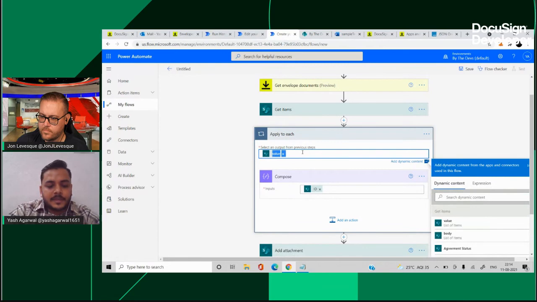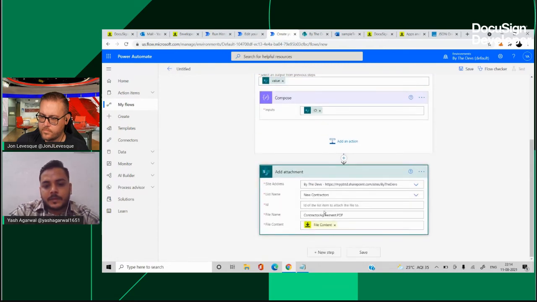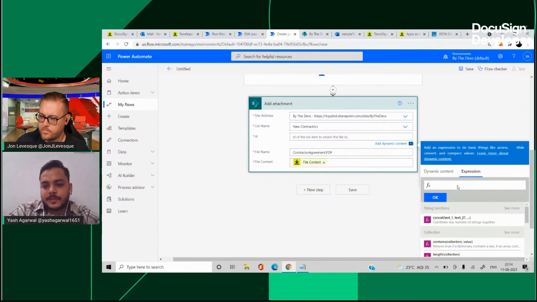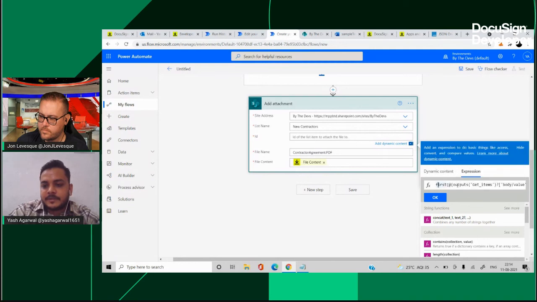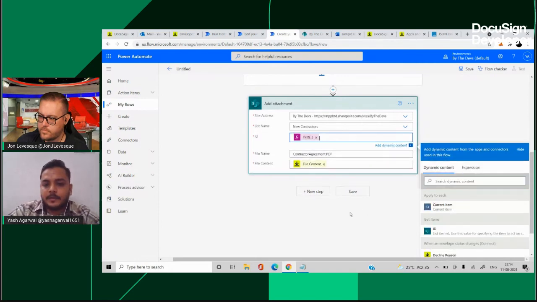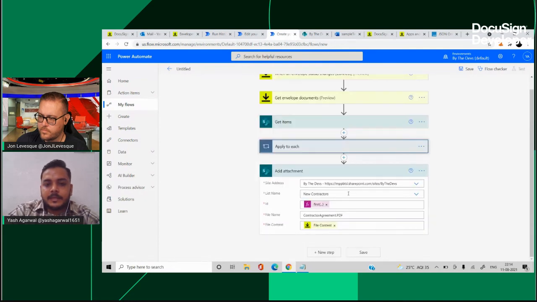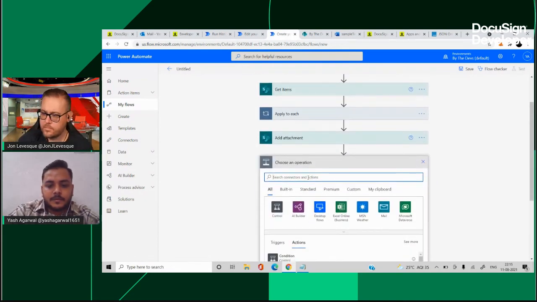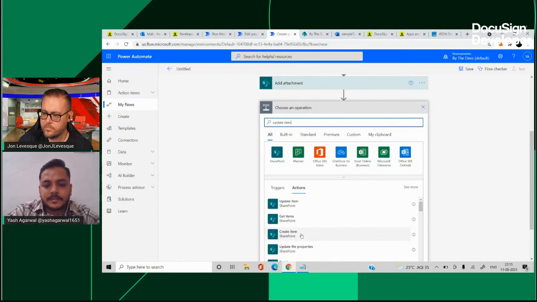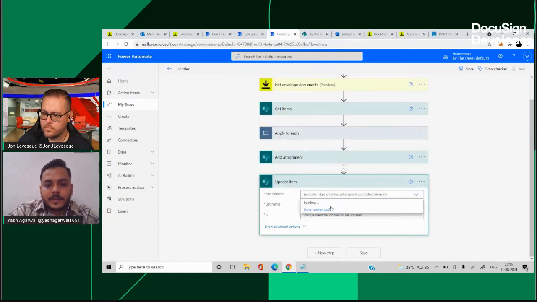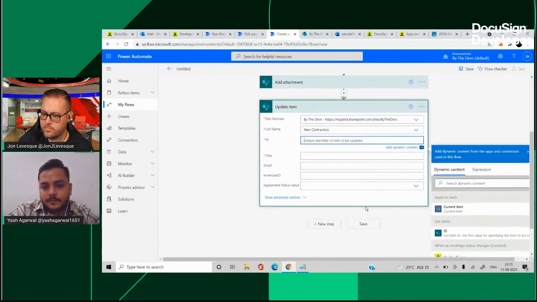So just copy everything from here, open this one, and then switch to expression type first because the first one is what we want to get. Get rid of the braces and the @ sign, put a question mark here, and then capital ID. Copy this. Okay. So that's going to be the ID, and I'll add another new step to update the item and say that the agreement has been completed and it has been signed. So we'll click on that. Okay, we'll use the same one.